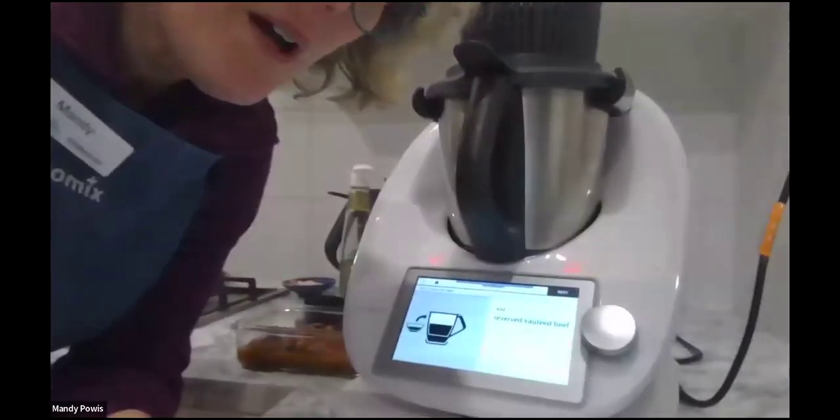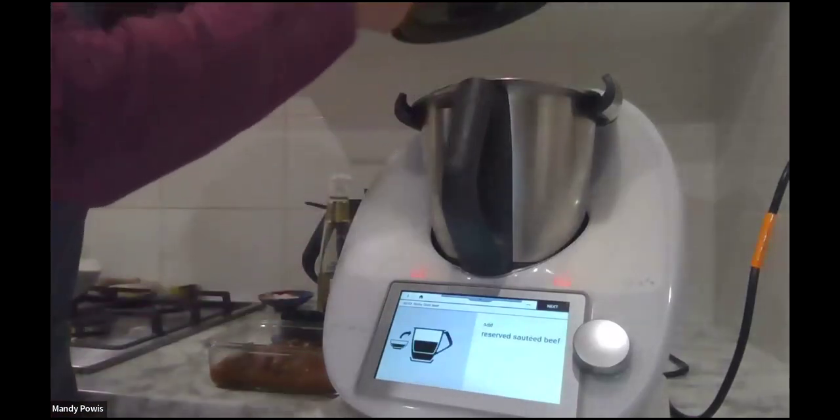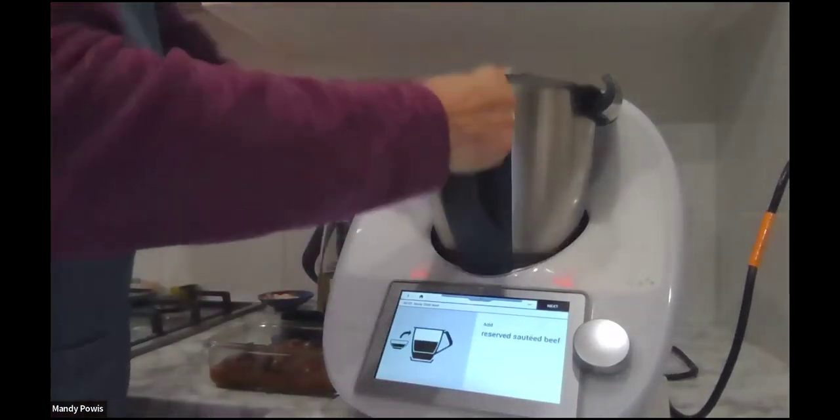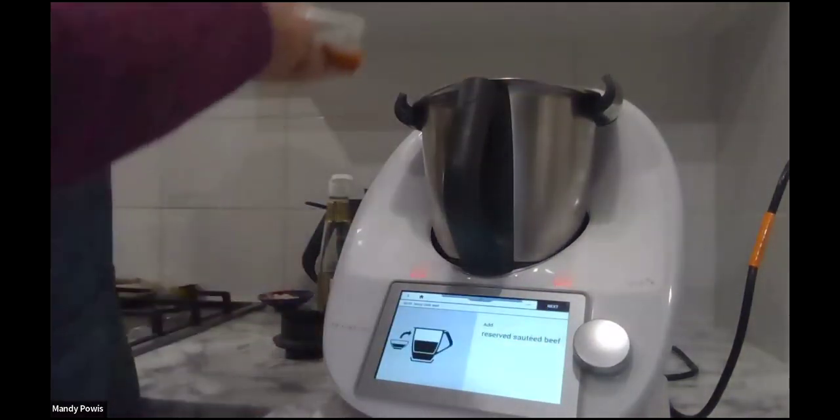All right. So that was my veggies stir frying in there, and now it's asking me to pop the beef in. So I'll show you the veggies there. Add preserved beef.